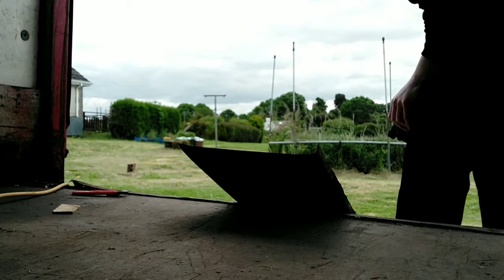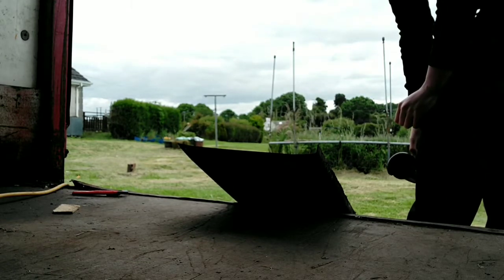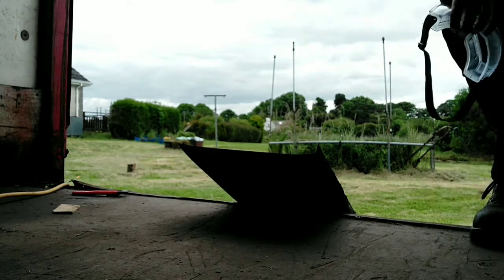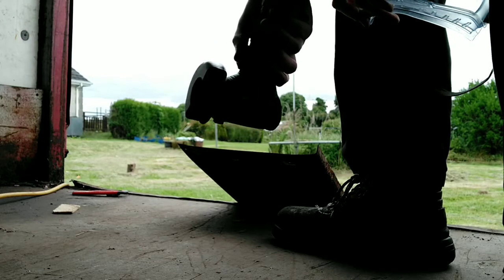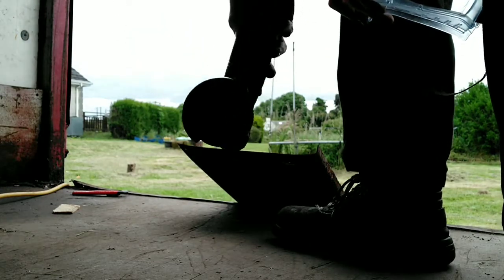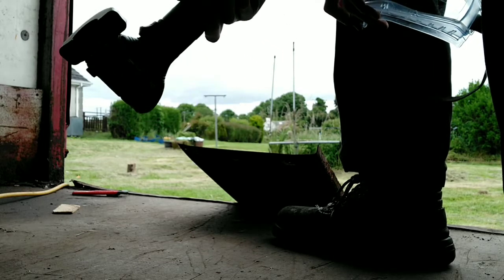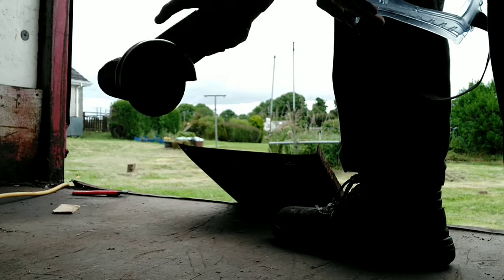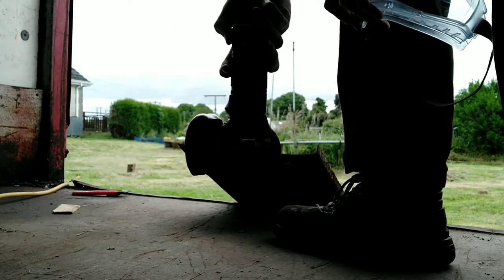Maybe we should probably get a different angle grinder, because this thing I don't think is going to be man enough for the job. See, what happens with this thing is if you put it under too much pressure, it'll stop. And this is the second one that I've used. The other one broke because it kept stopping, and it just stopped altogether. So what I think I might do is wait for a better angle grinder.